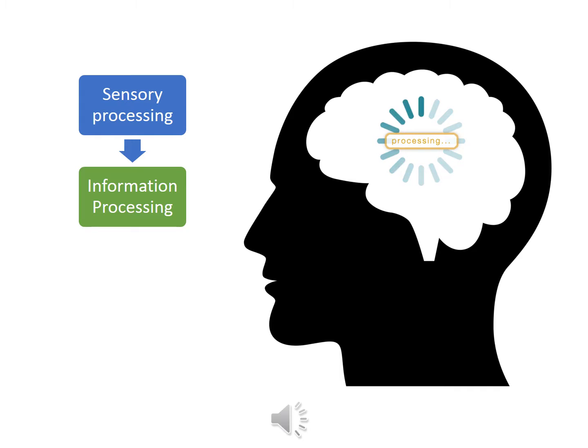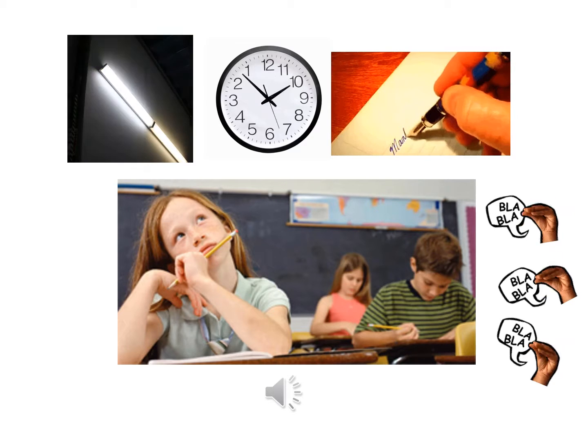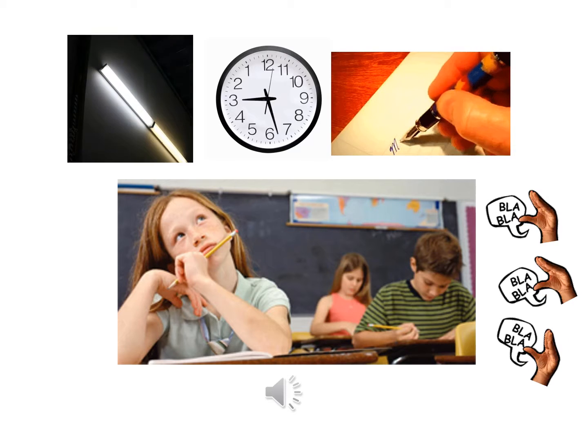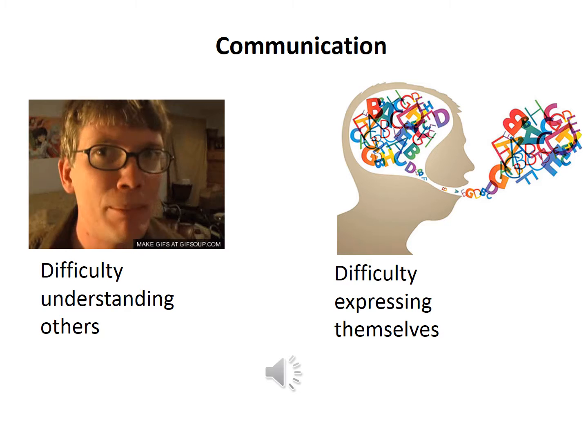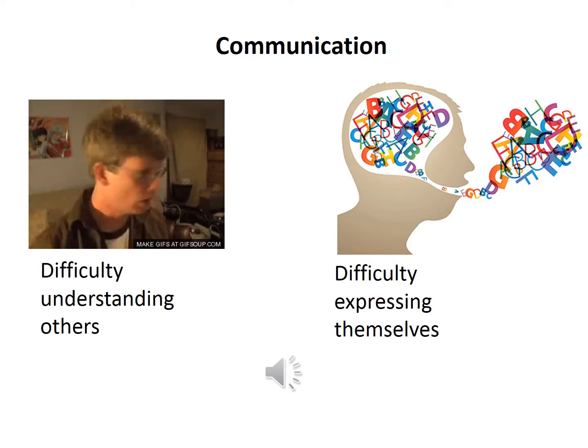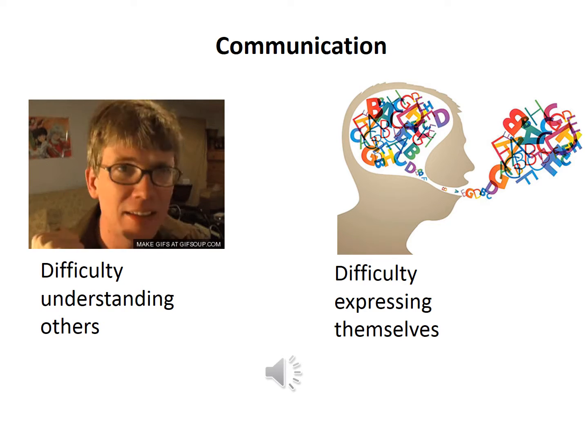Do you think that sensory processing might have an impact on how a person with autism processes information? Imagine if the sound of the fluorescent lights really bothered you, and if your teacher is talking, how difficult would it be to understand what's being said? So sensory processing issues, overreacting to everyday stimuli, can definitely have an impact on how you process information. And now, do you think how you process information can have an impact on how you communicate? In addition to sensory processing issues, some people with autism process information at a slower rate. So imagine if everyone was talking really, really fast. Would you have a hard time keeping up?